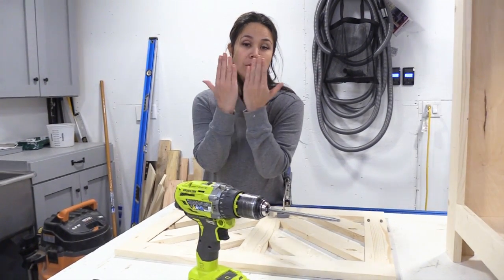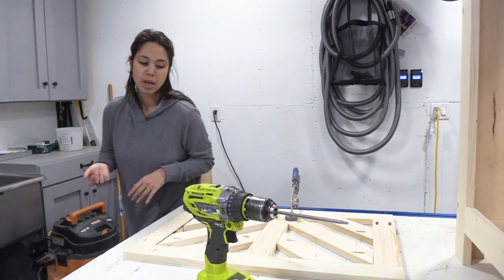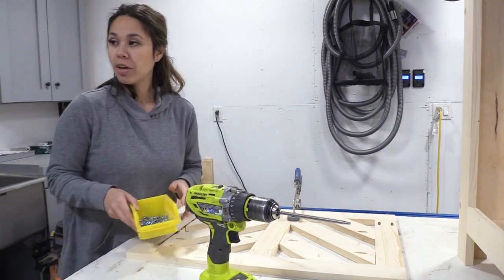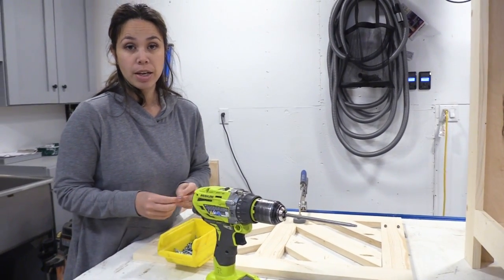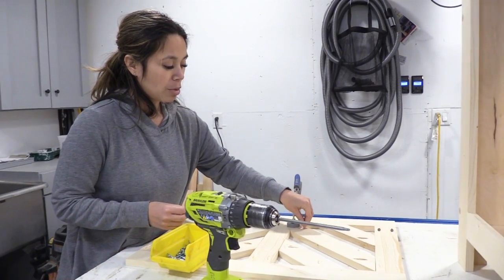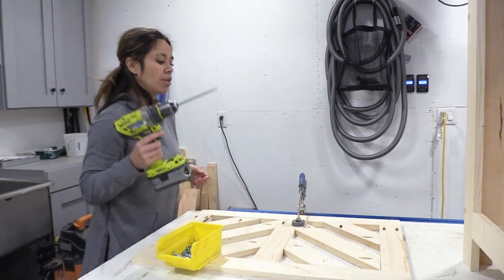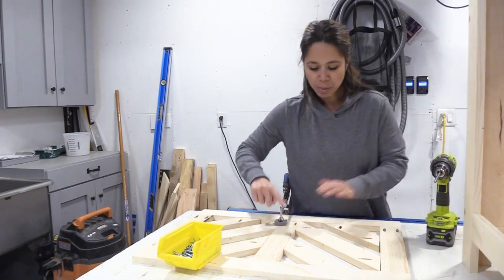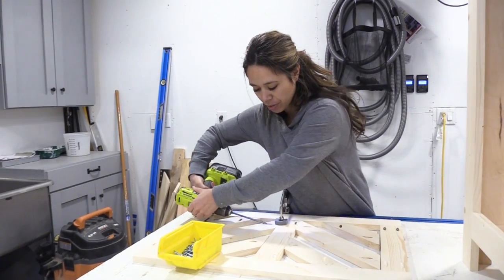It allows you to join boards edge to edge, which is difficult to do. So I'm a fan. You don't have to have the automatic Kreg jig that you see me using. The K5 that I use for my 2x material, that thing's fabulous and does everything you need it to do. So I only put one pocket hole in here because it's all it really needs, and I'm going to put it back on and glue it in.